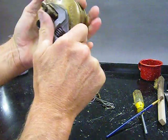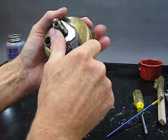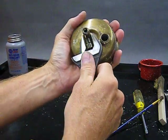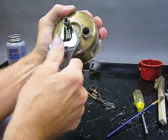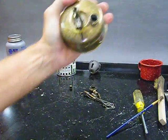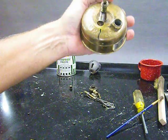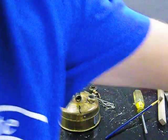There we go. Lining up correctly with my mark. There it is, lined up with my mark, which in my case is about the back of the A. So everything's good. Now you're thinking, well, what a moron. How's he ever going to get that stupid line off of there?